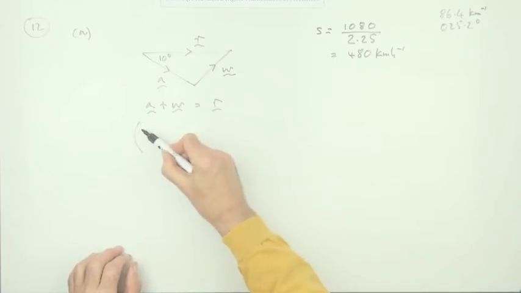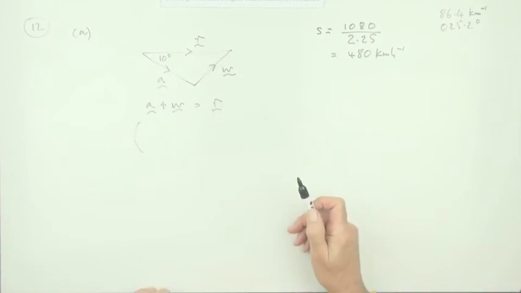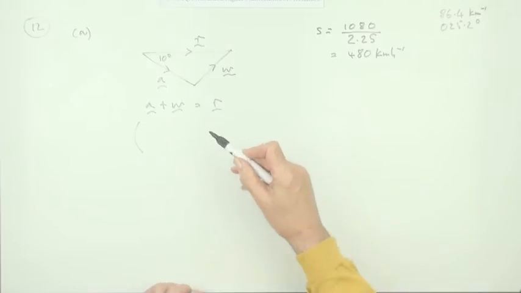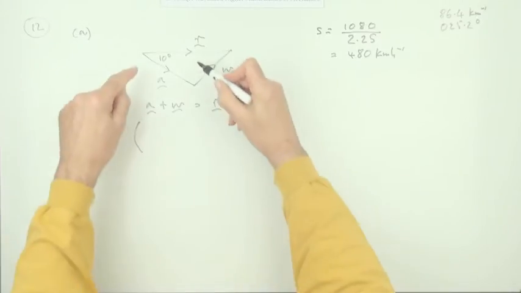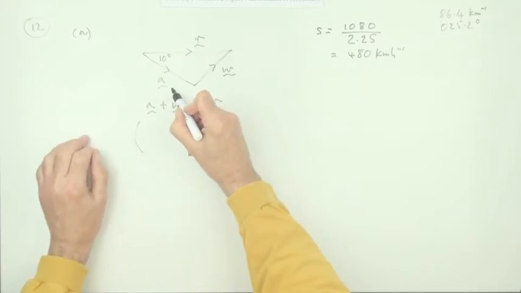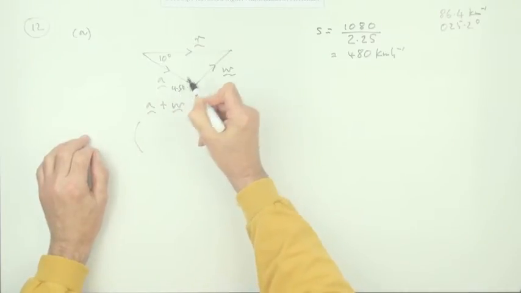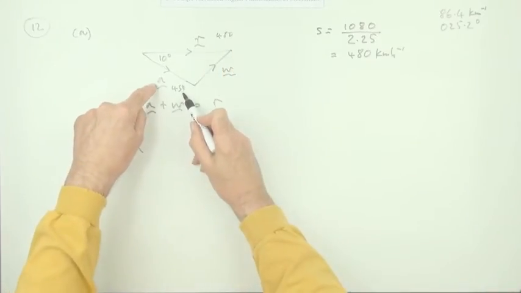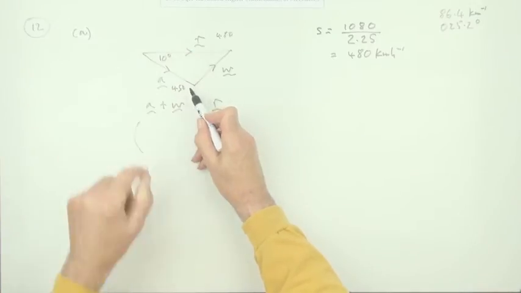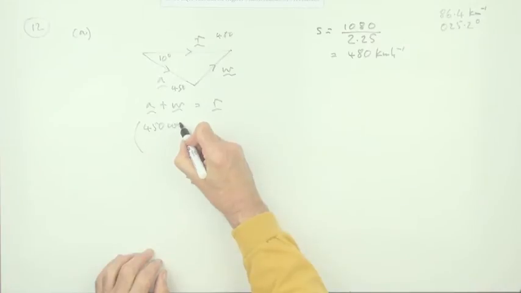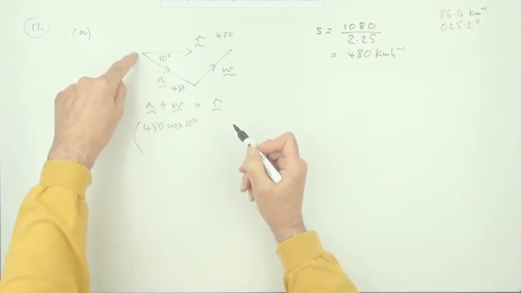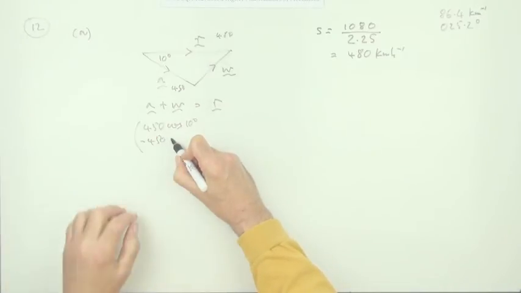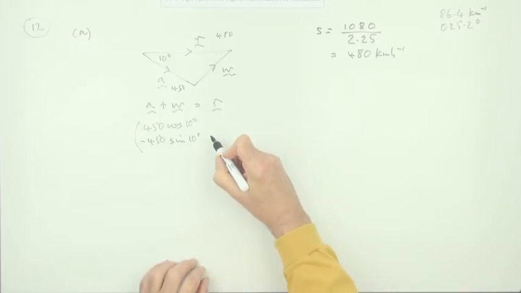So the first part would be, what were the horizontal components, if you like, the x components of them. Remember, x along is positive, y up is positive. Well, for this one here, the horizontal component of that, I'll just put in its magnitude, because that was 450 and that was 480, but I don't know what the wind was. But for this part here, the horizontal component of that is adjacent to the 10, so that would be 450 cos 10 degrees. The vertical component, notice it's going down the way, will be minus 450, and it's opposite that, so it'll be the sine 10 degrees.